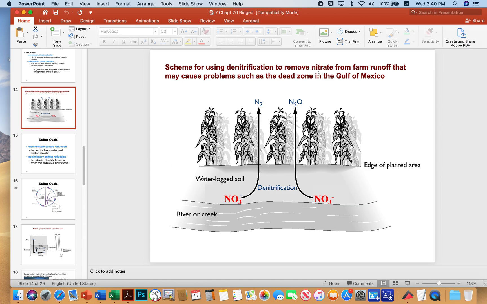Here's a scheme for using denitrification to remove nitrate from farm runoff that may cause problems such as dead zones in the Gulf of Mexico. Imagine you have a big farm over here with nitrogen hungry plants like corn and imagine the farmer is adding tons of fertilizer full of nitrates and the plants can eat so much of it and much of the nitrate leaches off into the surrounding rivers. Those rivers can hook up to bigger rivers and ultimately to oceans and so forth like the Gulf of Mexico. If there's too much nutrient in the water that can cause blooms of microorganisms to grow, which can then sap the oxygen and then can essentially kill fish and so forth. That's why we get these dead zones. So one strategy for preventing that leaching is to put denitrifying bacteria into the soil in between the farm and the water so that the denitrifying bacteria will grab the nitrate and essentially reduce it to either nitrogen gas or nitrous oxide.